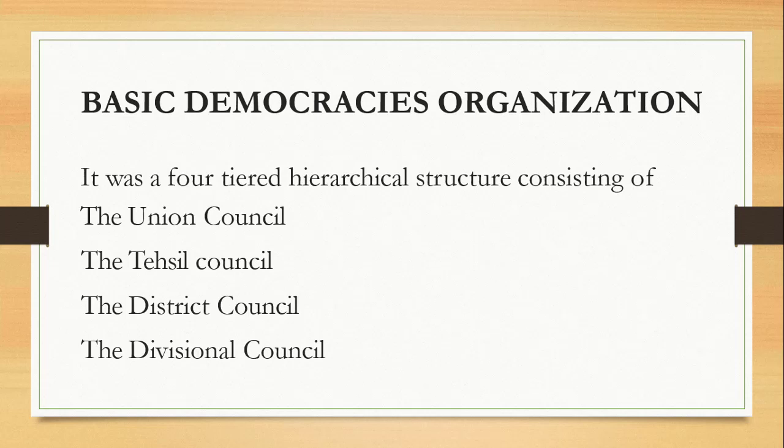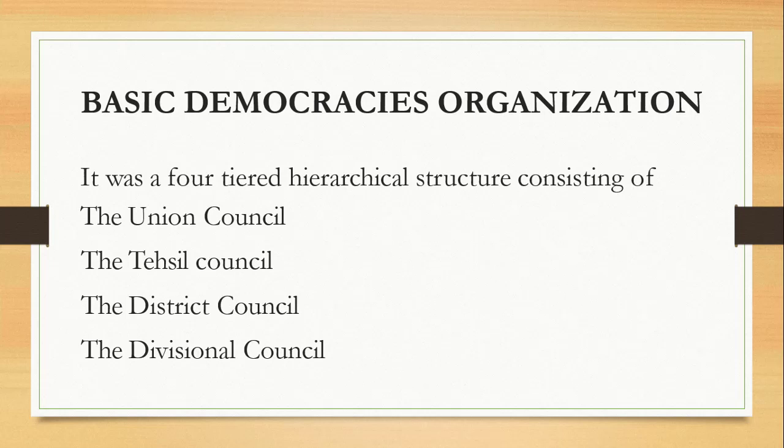Okay, now let me conclude the basic democracies local government system introduced by Ayub Khan. This system was aimed to devolve power at the grassroots level to solve the problems of the people through their own representatives. But this system could not bring any viable change, nor could it solve the problems of the people, because a limited number of people were given the opportunity to decide the fate of the country.